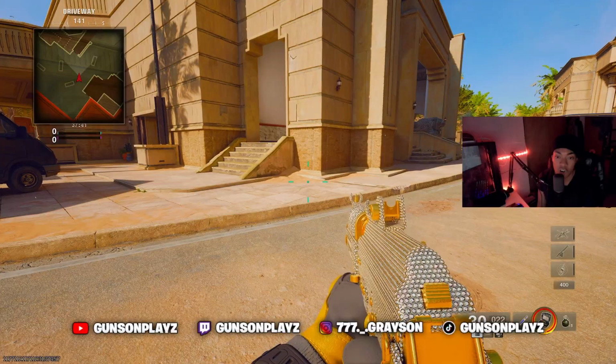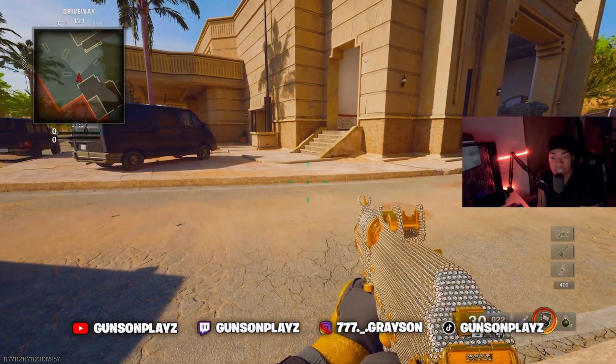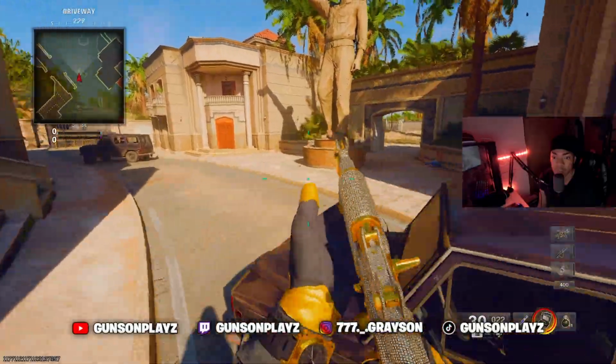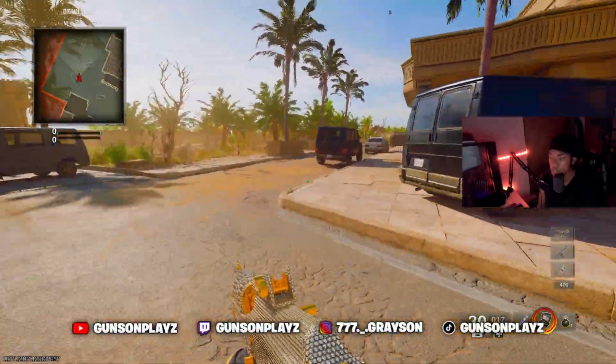That's why if you get in Hardpoint and you notice how you just spawn trap, it's like you can't even move. It's because they know the spawns very, very well and they know how to trap you. So this is the alternate spawn. Now I'm gonna show y'all the last resort spawn, bro.